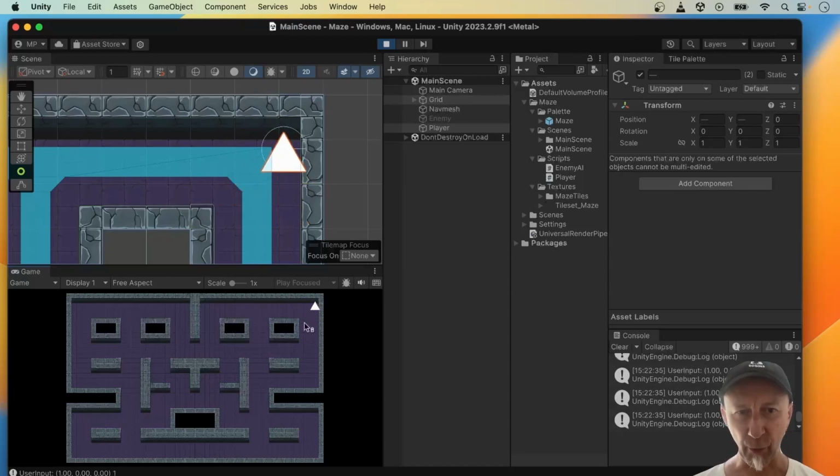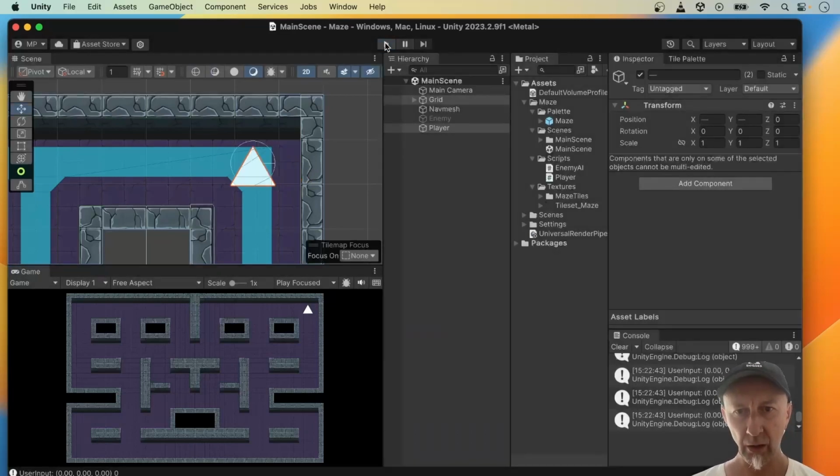If that was a very thin wall, we could probably phase right through it, so not cool. Okay, so we will fix that next.